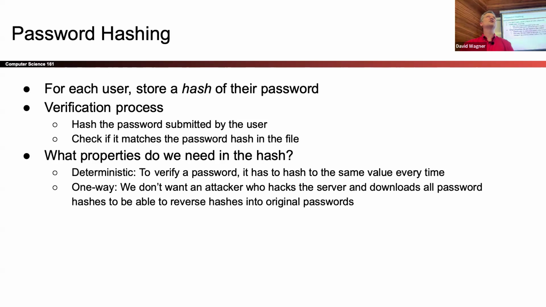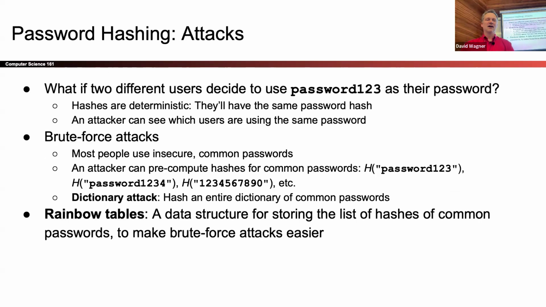And this advice has been around for maybe 30, 40 years. Except we realized, oh no, there are some problems. This is still not enough. Hash functions are deterministic. So if you store the hashes, if two users have the same password, you'll have the same hash value in the database. And it'll be possible to tell that they have the same password, even though we don't know what their password is. That's maybe not that big a deal. But another consequence is that an attacker who has a guess at one of the users' passwords can verify whether that guess is correct.